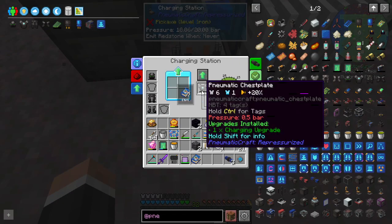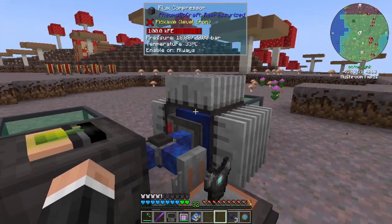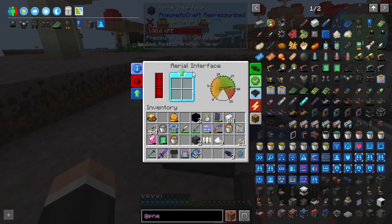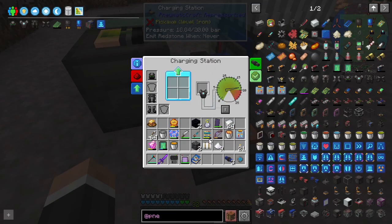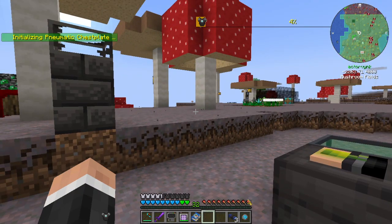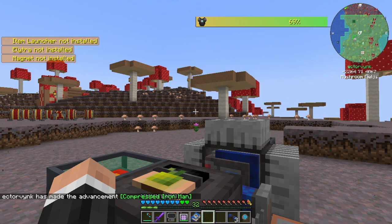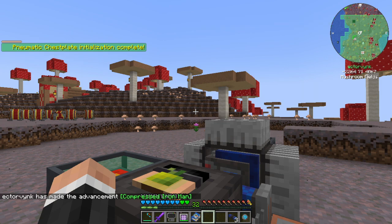Can I charge this with the pressure through here, or do I need it through the aerial interface? Because obviously, this is getting pressure, right? So maybe what I should do is put it on. There we go. Look at that. Air conditioning not installed. Auto charge installed. So lots of things not installed. It looks cool, man. Look at that. It does look cool.